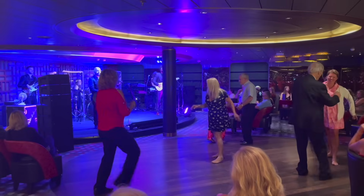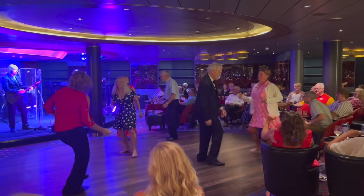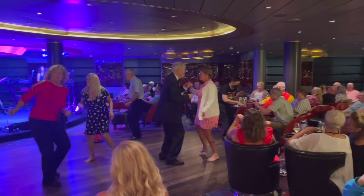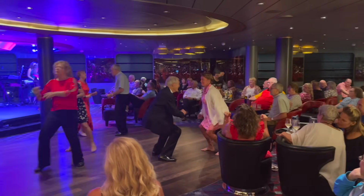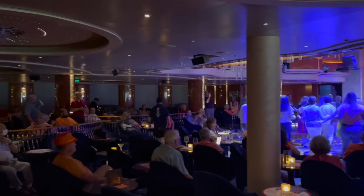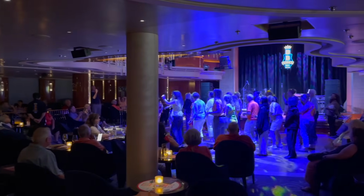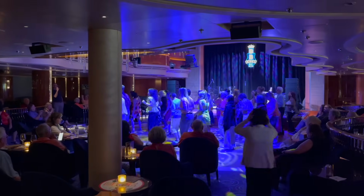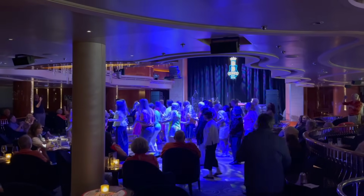Basically their dressy nights is people dressing a little bit nicer than you might on a regular night, but really not very formally. Now, you definitely had some people that would dress in suits or tuxedos and ball gowns and evening gowns, but you had other people that were dressed nicely in maybe dress pants and a dress shirt, or even sometimes a polo shirt and dress pants, and that worked out just fine. And for ladies, a dress or pants and a top.